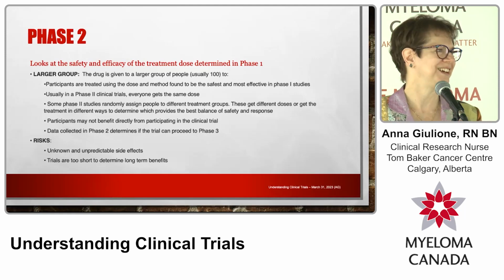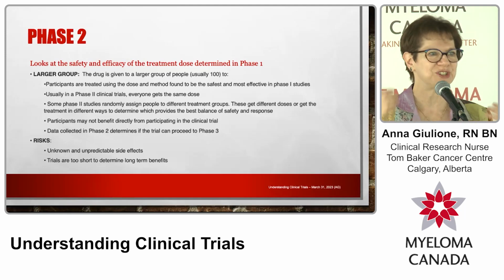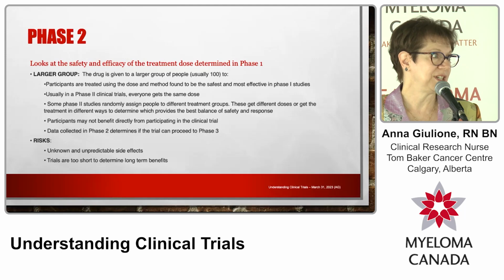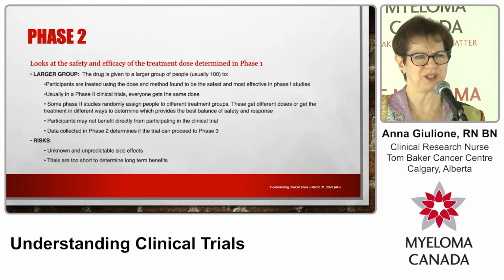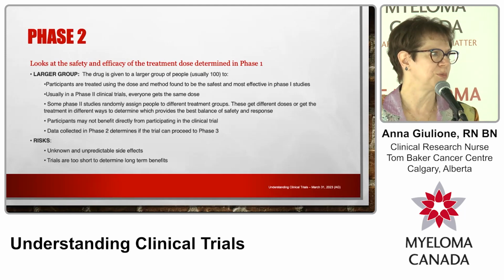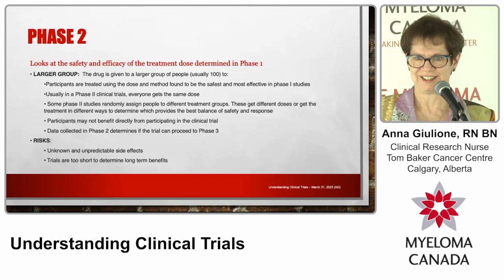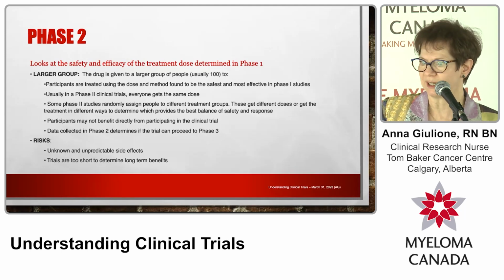How are you feeling? Are you eating? Are you vomiting? Or do you have diarrhea? Do you have diarrhea more than you had last time? Do you have a rash? Is your hair falling out? These are all very important things that we need to know, because we need to know these side effects, because we don't want, like Dr. Zepeda mentioned, a quality of life. We need that too. Yes, we want you to live longer, but we want you to have a fairly good life as well, not just being tired all the time or being on a toilet all the time.